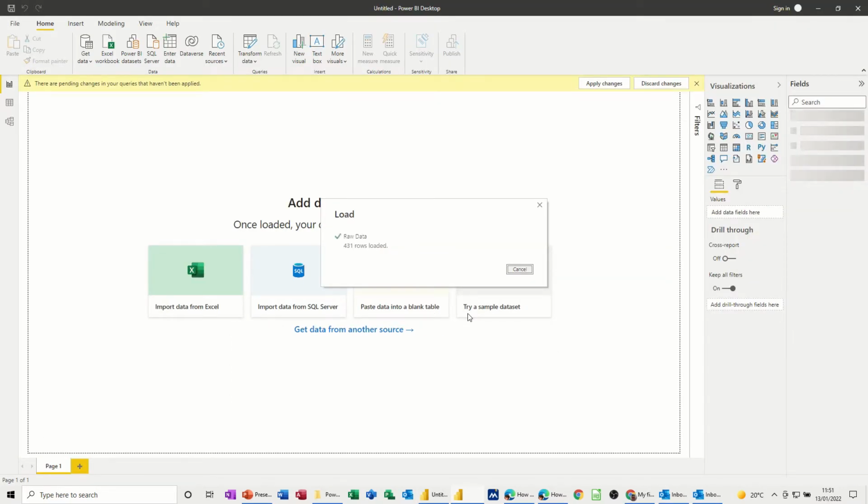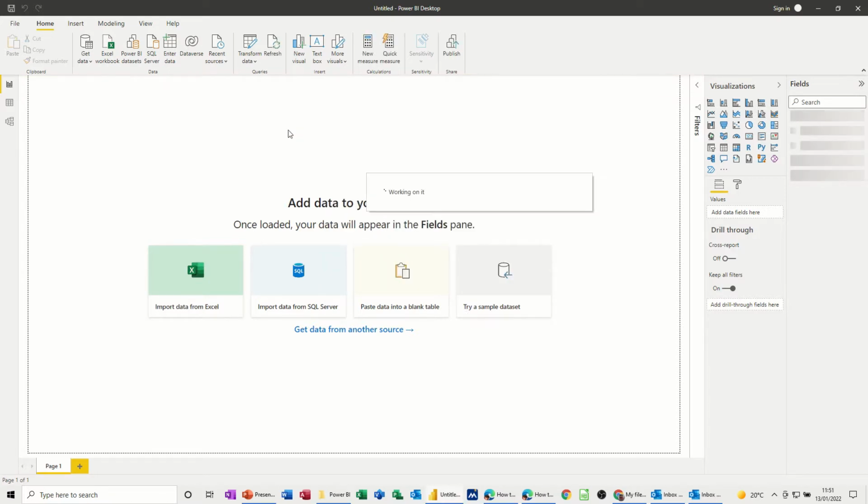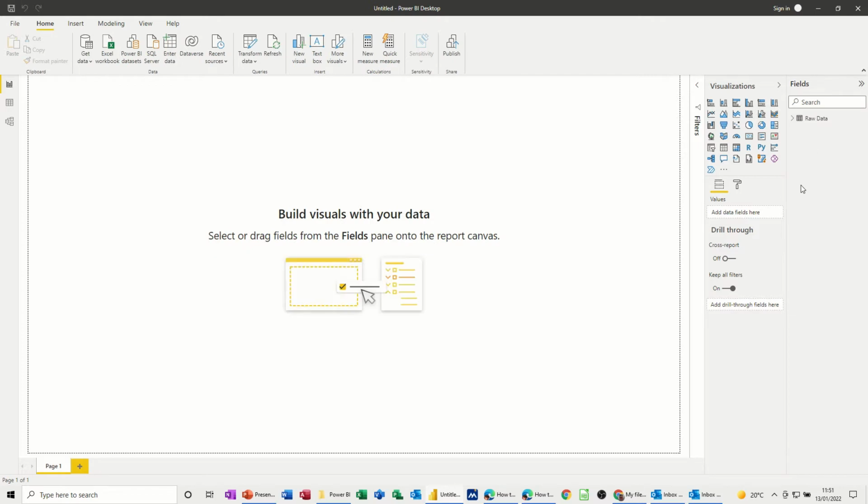Now it should just load the data, and then you should see the fields for that spreadsheet appear in the fields area over here on the right. And if I expand that, you can see raw data now. It just shows you all the fields that's in there.